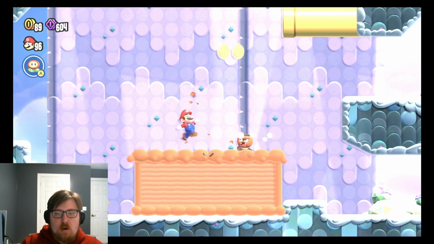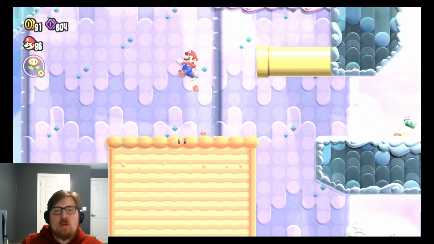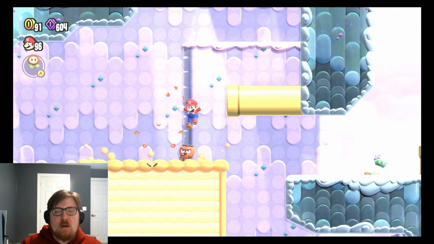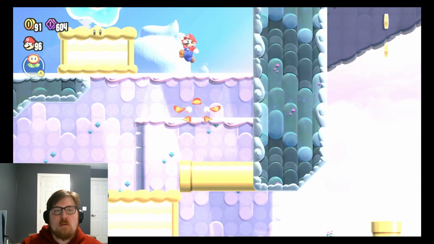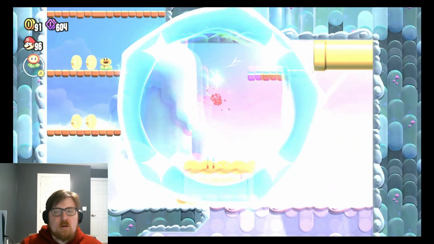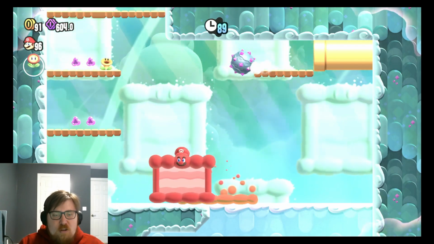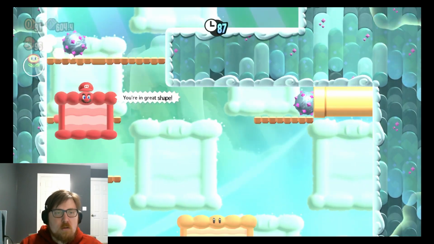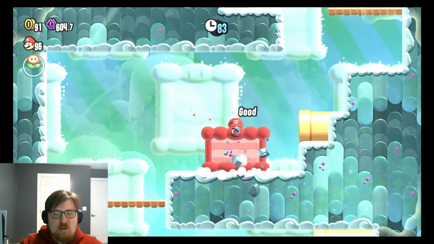So always jump, just keep jumping, eventually the cake will get high enough for you to get up here. Oh, there you go. And then here's the wonder flower, let's see where it is. Wow. You become cake?! That's crazy. You're in great shape. I see what you did there.